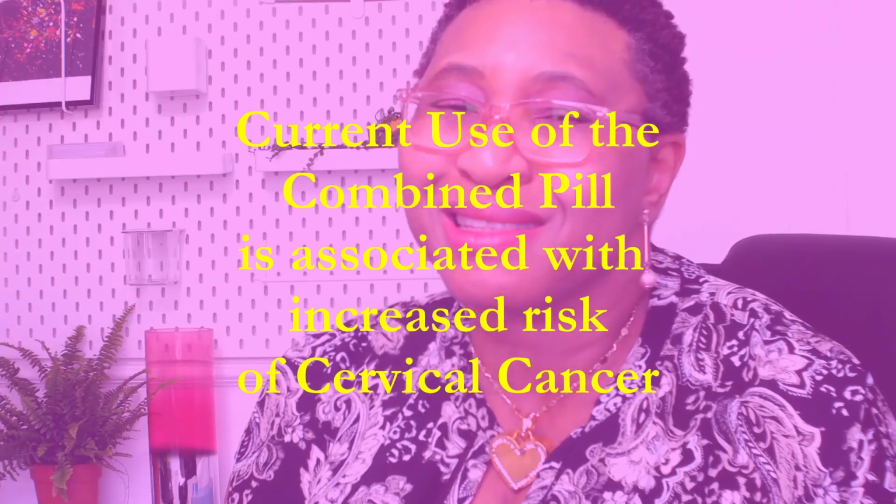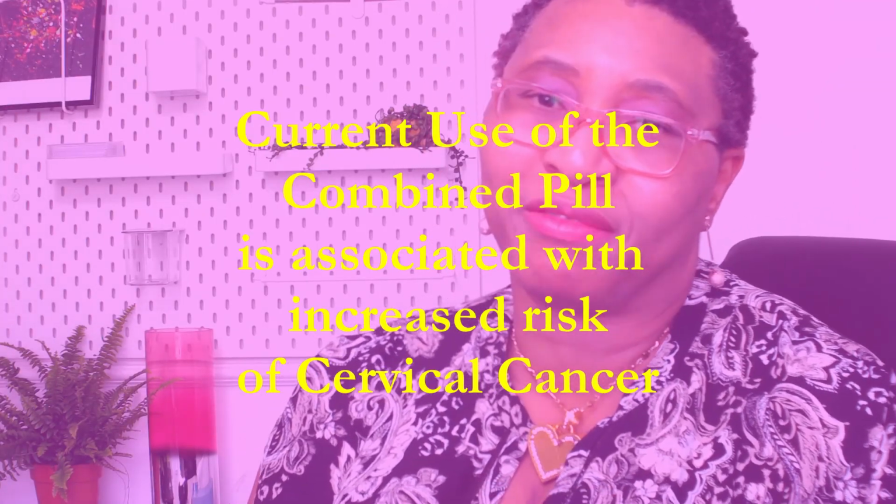Another reason it's really important to talk about any episodes of bleeding after intercourse is the possibility of cancer of the cervix. Now, the fact is this: if you're taking the combined pill, there's a slightly increased risk of having cervical cancer. By the time a woman has stopped taking the pill for 10 years, that risk has completely disappeared. But it is important, keep track of your periods, report any instances of irregular bleeding, attend your cervical smear appointments, because they are crucial in helping us to identify any early changes that might suggest cervical cancer.